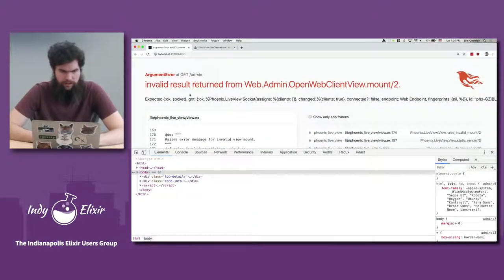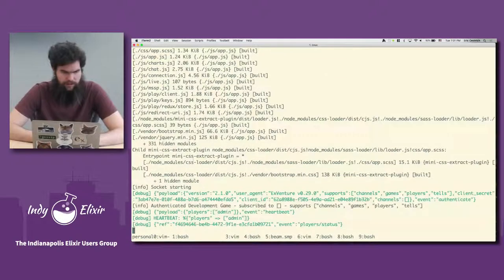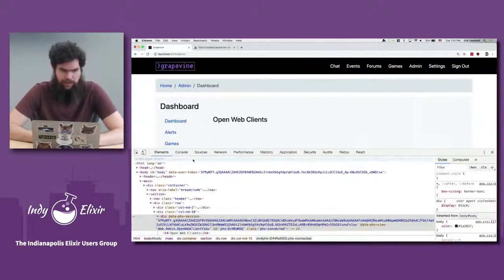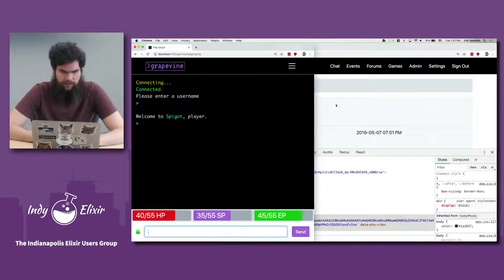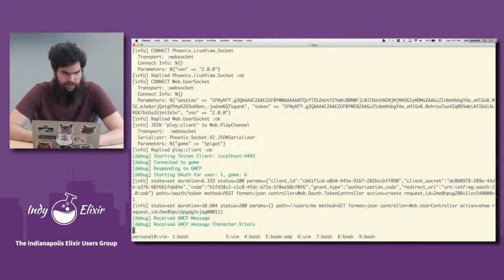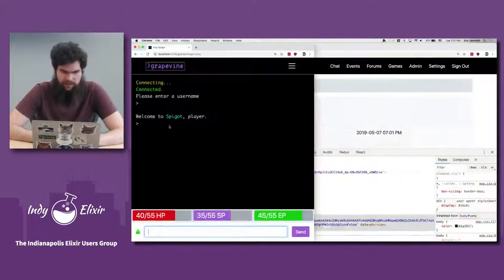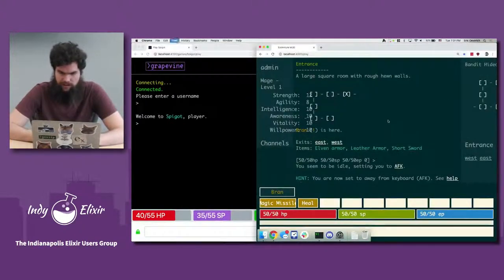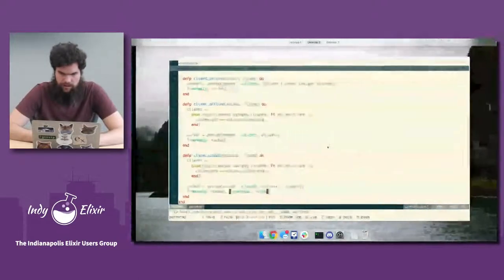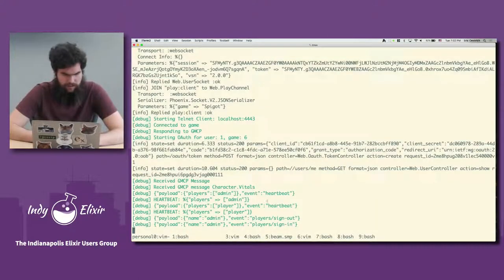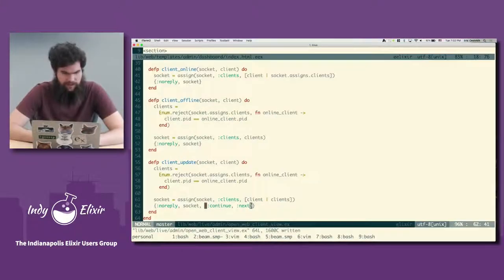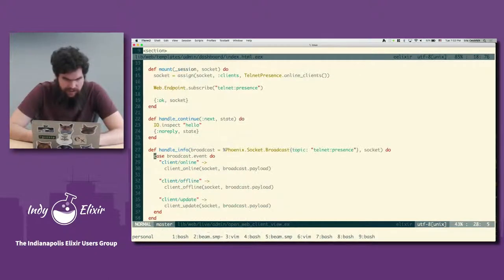Right. So we should, what was that on? Client update. So if we open a web client, we should see next here somewhere. Or not. But it didn't fail. Oh no, sorry, this is on, where's my, here, this thing. Okay, it's not crashing at least. Yeah, it might just be ignoring those extra arguments. Yeah, so this is on the open web client. No, it should be on when this is happening.